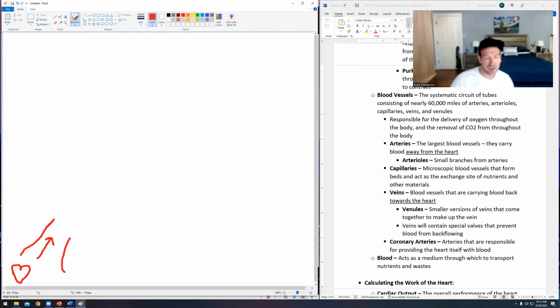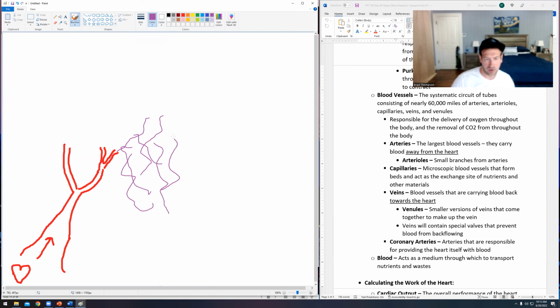And then that artery gets a little bit smaller, and then it's going to branch off, okay? So then it's going to branch like this into even smaller tubes. And now it's going to become an arteriole, right? And then that arteriole is going to branch into smaller and smaller tubes, and smaller and smaller until eventually it becomes capillaries. Okay, and so capillaries are going to form this kind of bed, and I'm just going to draw some squiggles here to represent that bed, right? That all kind of come together.